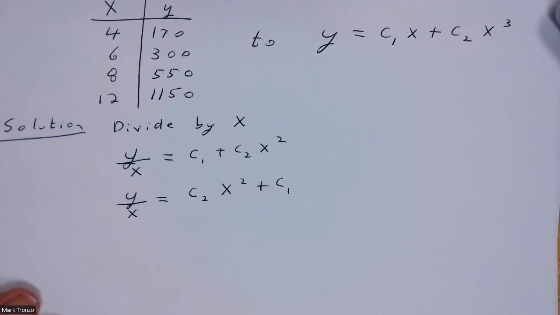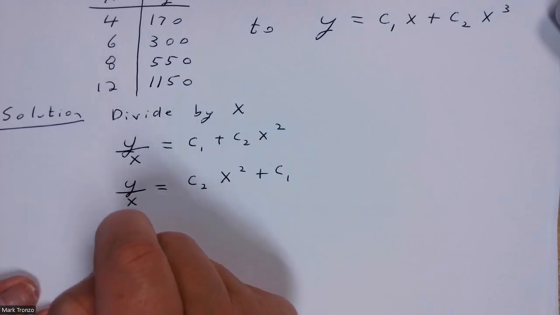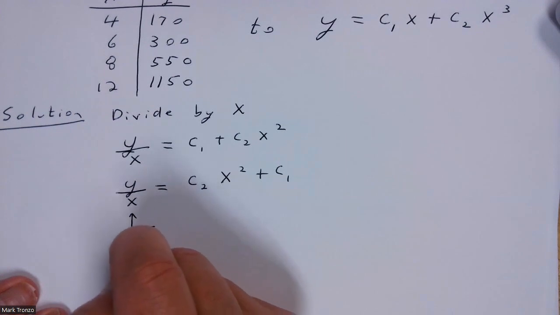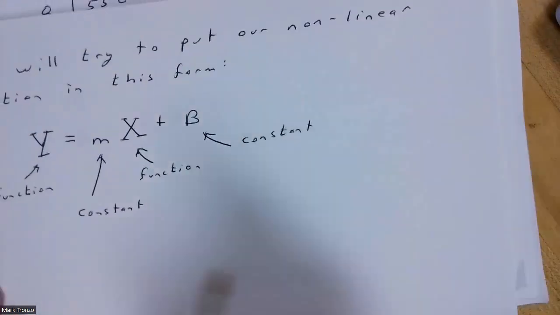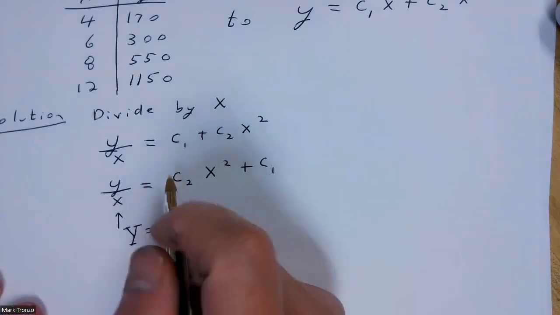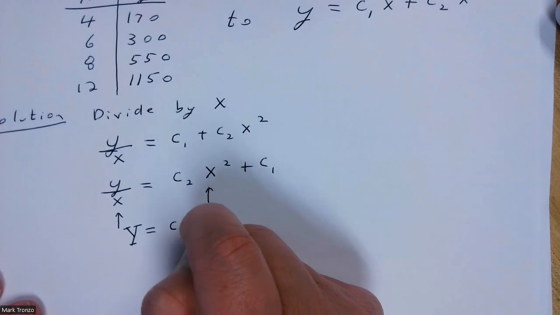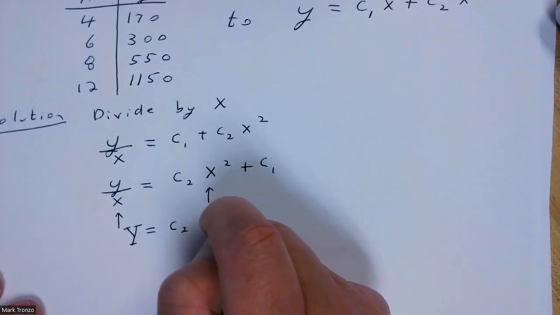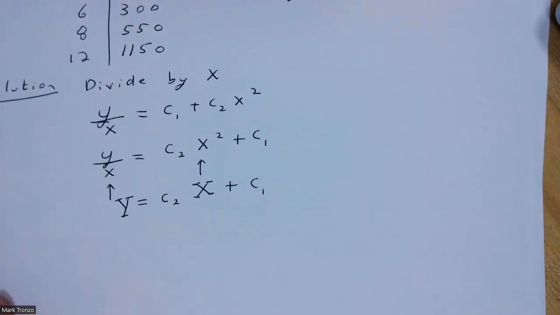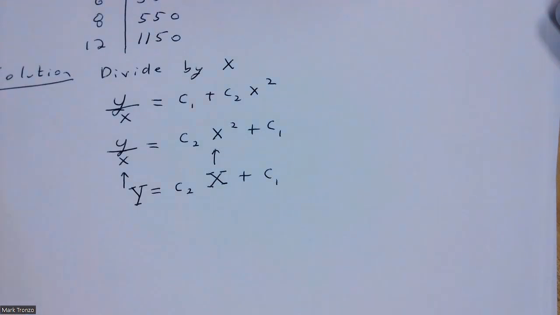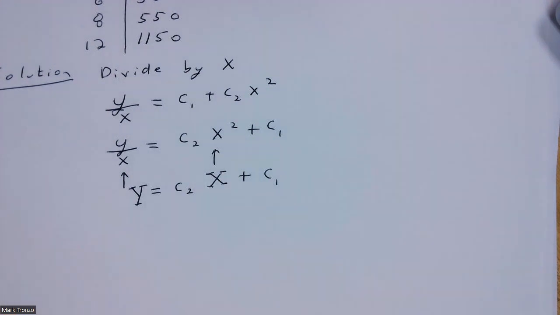So now that matches the form that we had. Here, this is going to be our capital Y that we had in our equation over here, and this is going to be our capital X. And then this is going to be our constant. So now we need values for Y and for X, so we're going to have to generate those.